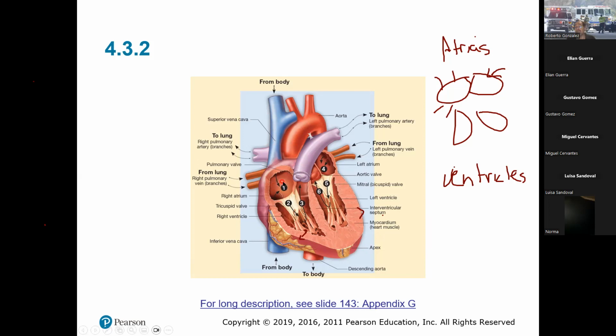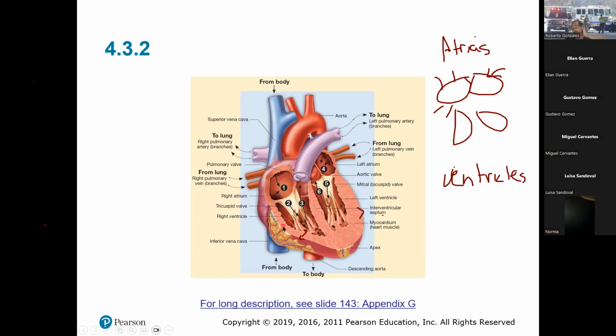And if you're a blood vessel, you're going to come in from the body, the upper part of the body or the lower part of the body, to the right atrium. Then you're going to be pushed through a valve. Okay, this valve right here is called a tricuspid because it's got 3 cusps. And these cusps are attached to the inner wall of the heart itself, and these are papillary muscles attached to chordae tendineae. And the white portion that you see here is chordae tendineae.